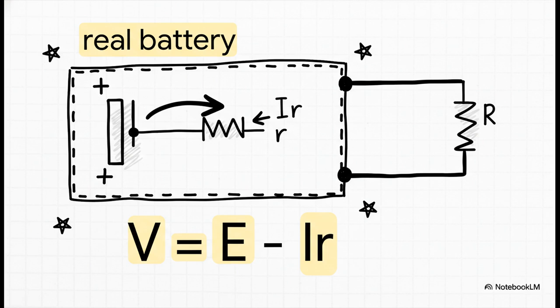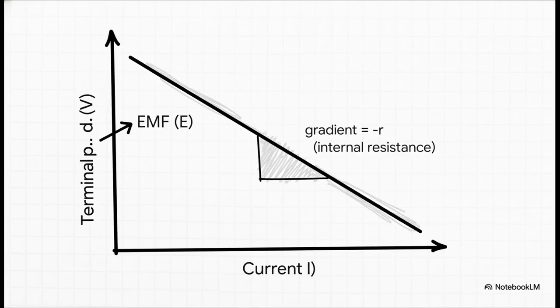So the voltage that's actually available to the external circuit, the terminal PD, is the total EMF minus these lost volts. This simple equation perfectly explains why, as you draw more current from a real battery, its terminal voltage actually drops. And what's great is that we can use this relationship to find these values in an experiment. If you plot the terminal voltage against the current, you get a straight line. The equation V = -RI + E is in the form y = mx + c. It's that simple. So the y-intercept, which is where the current is 0, gives you the battery's true EMF. And the magnitude of the gradient of that line gives you the internal resistance R.